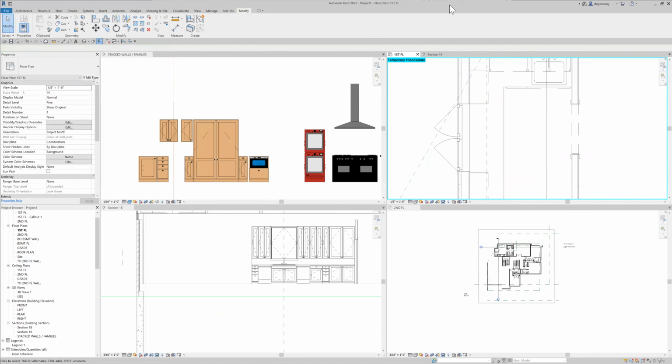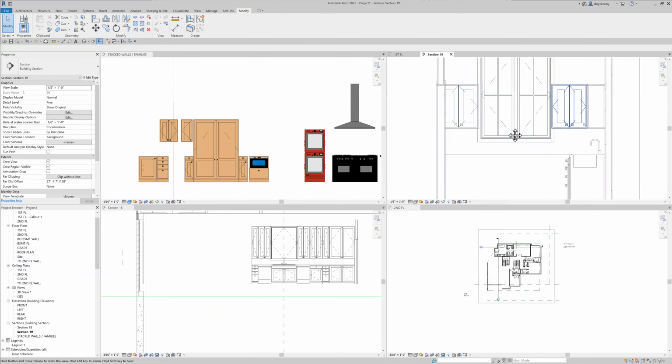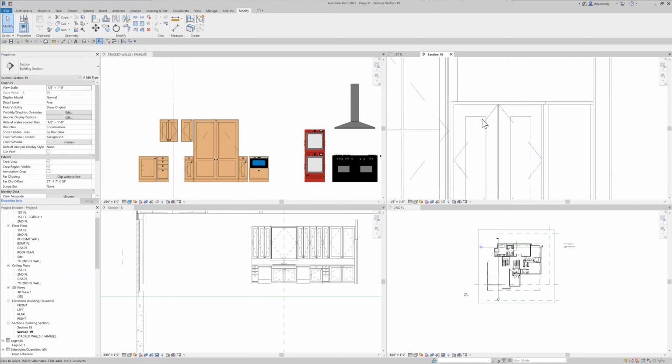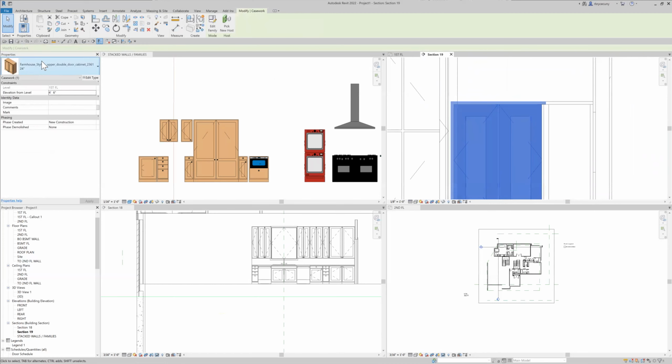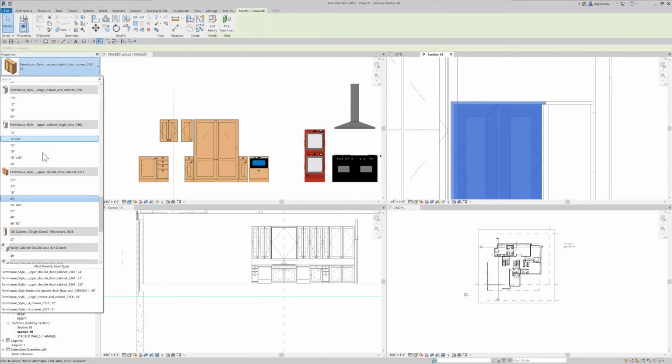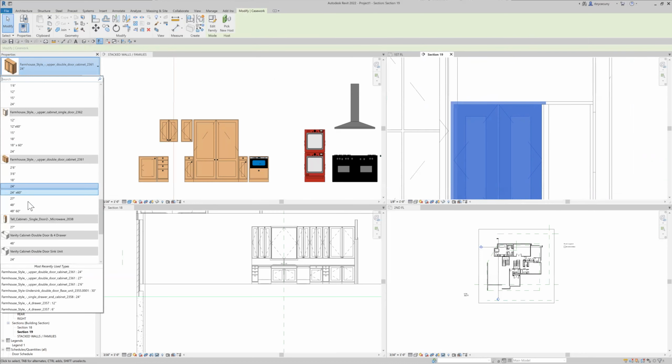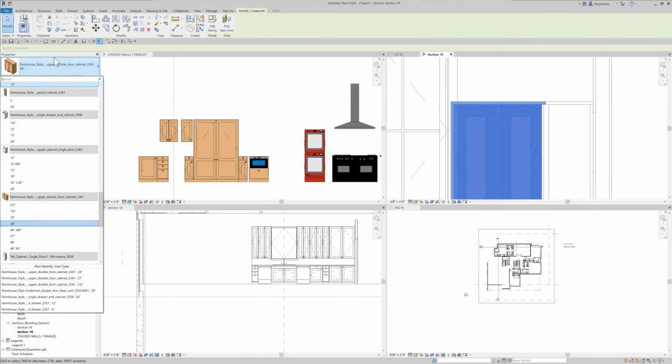Got rid of that. Let's go back to that section and see what happened there. So yeah, it moved over and make this smaller. So now 24, we have a 20. 20 inches is 1 foot 8. I don't see it, so that means I have to make one.